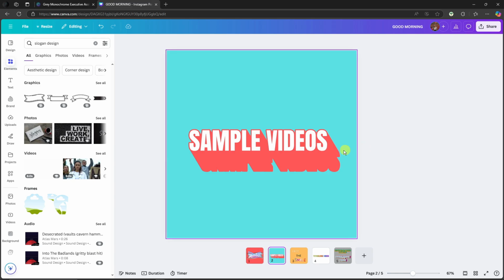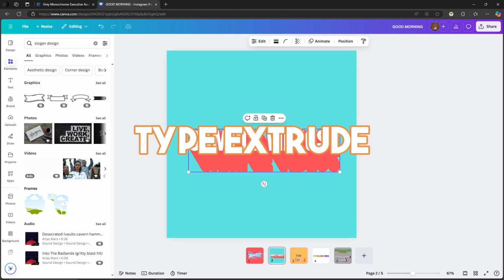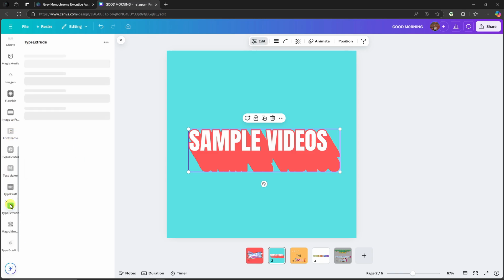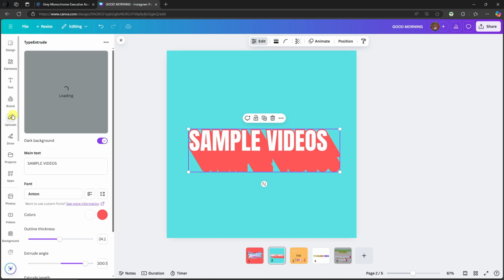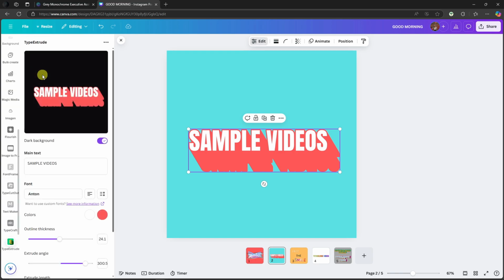Now for the next feature, this is going to be my most favorite. This is going to be type extrude. So again, that will be type extrude should be looking like this. Type extrude if you can find it on application. So this should be looking like application for this. Type in type extrude for that one. And this is the logo. Click OK. So we have a preview.